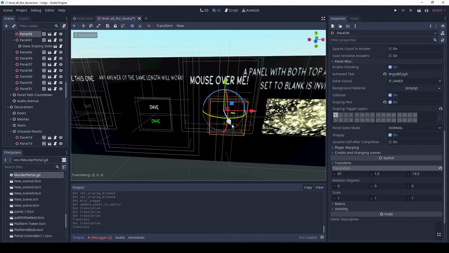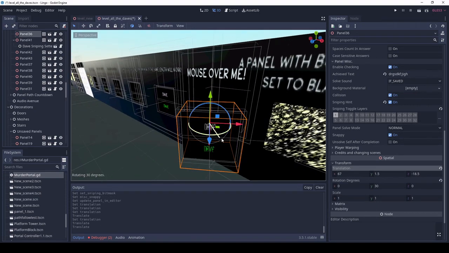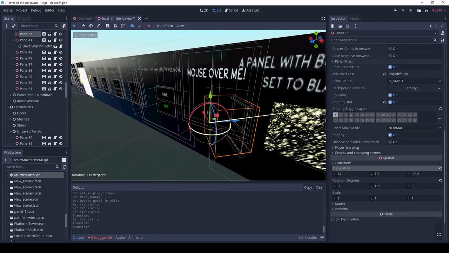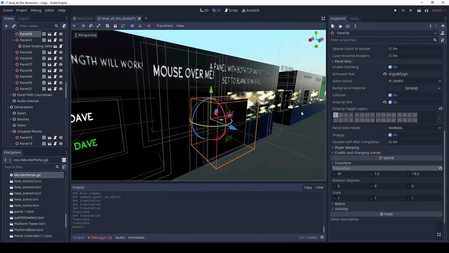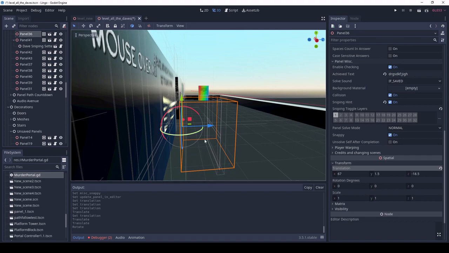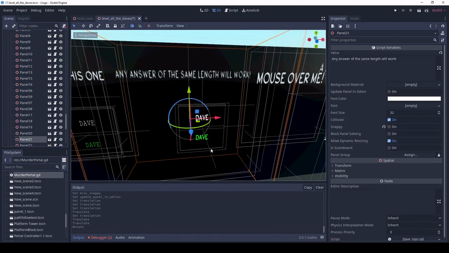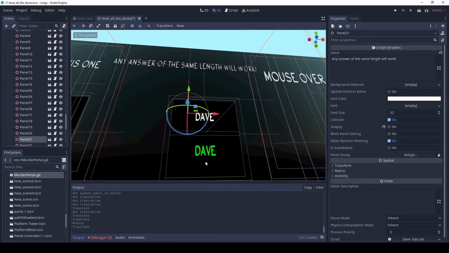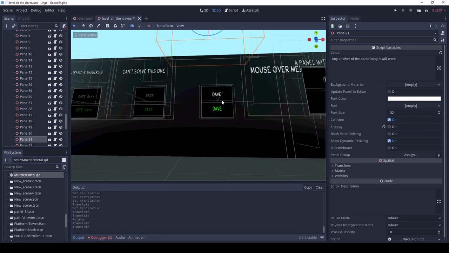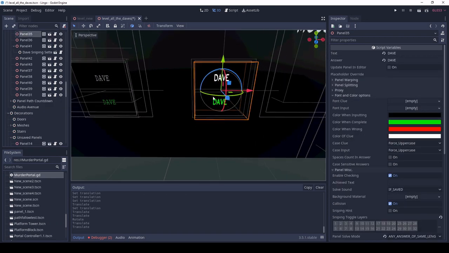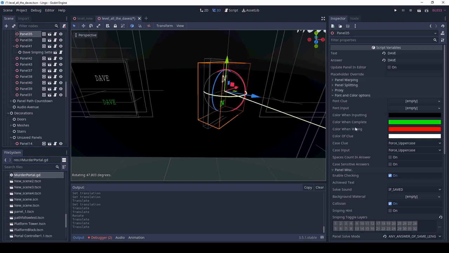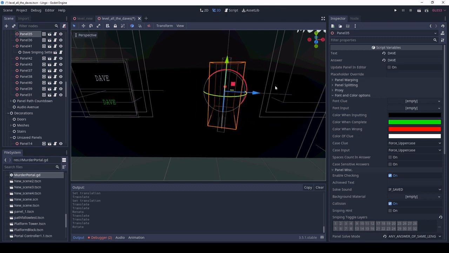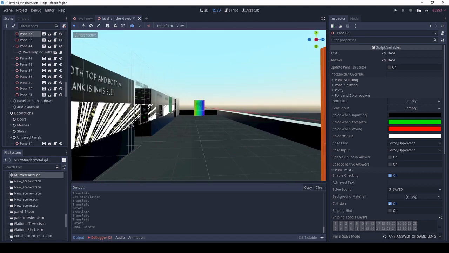And when I try to rotate it, let's move it forward. When I try to rotate it, it will rotate not along the edges, but along the center of the sign, which you'll notice is back here. So if I do this to this panel, which okay, let's move this out of my way. If I do that to this panel, if I rotate it, you'll notice that it rotates around the center of the sign. So if I want it to now be on the center of the wall, I now also have to change its location again.